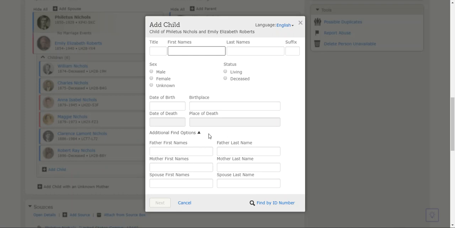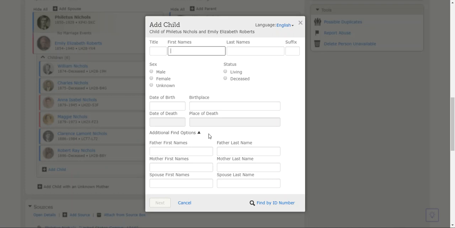What I do suggest is when you are adding people in, you want to keep your search very generic. The algorithms for the computer, if you make it very specific, it could miss information. So when I am searching for somebody, if I know their first name and their last name and their birth year and where they were born and where they died, I will only put in their first name and their last name and where they were born or where they died.